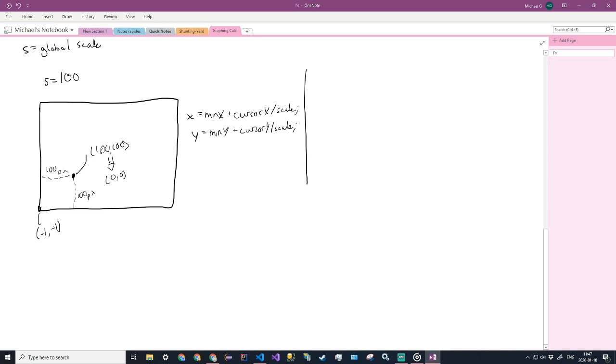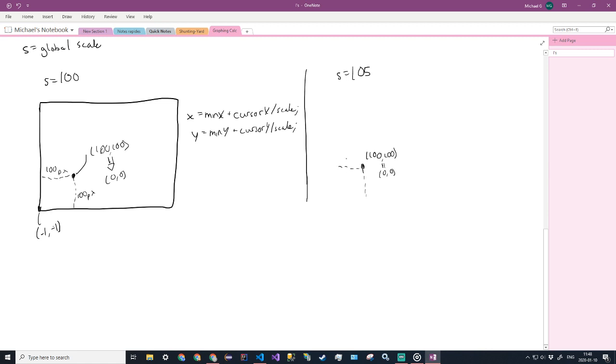If we now scroll up, let's say we make S 105, okay? The coordinate will stay the same. The pixel coordinate will still be 100, 100. And the trick is we're going to be scaling it around this coordinate here. So this coordinate will stay the same, so it'll still be 0, 0. The difference is now min x and min y will change.